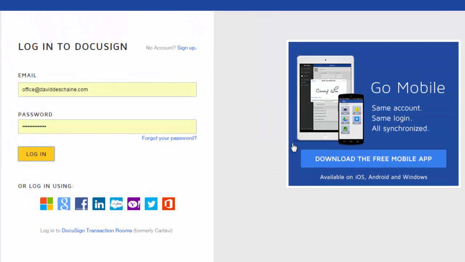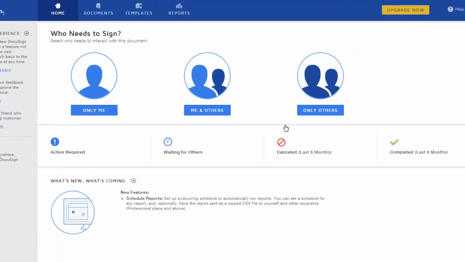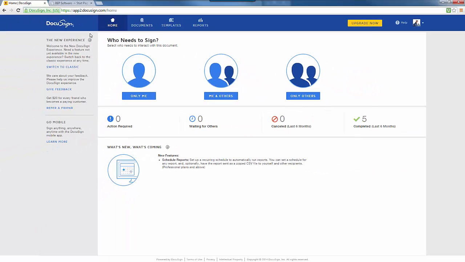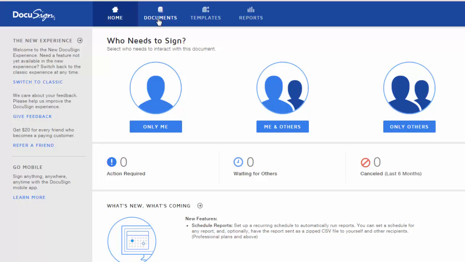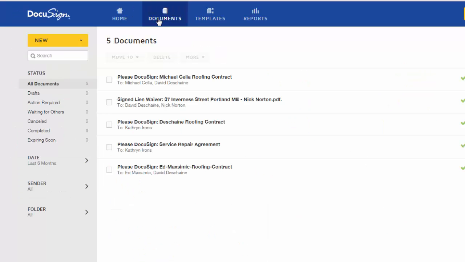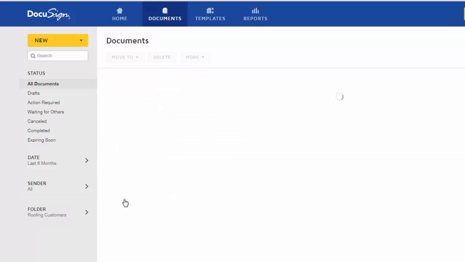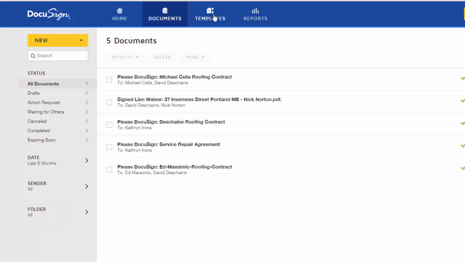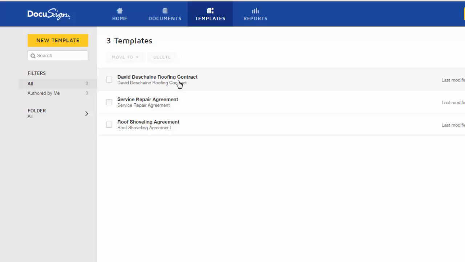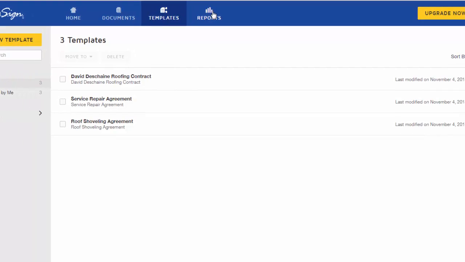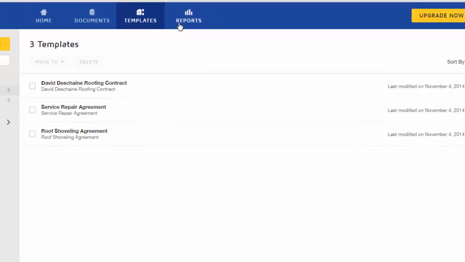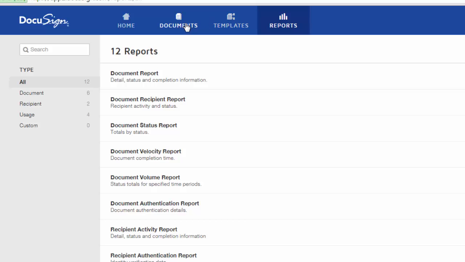This is great having the documents in a cloud. Plus, it's more security for everybody. You'll get the 4 places to go in. You can have documents that keep them all in one file. You can make folders for roofing customers. Keep all your customers in there. Templates. What I've done, I've just made a few contracts and repair service agreement, just to try it out, see how it worked, and it's great. So you click the use button and it loads it up. Reports, it'll tell you what's been going on.